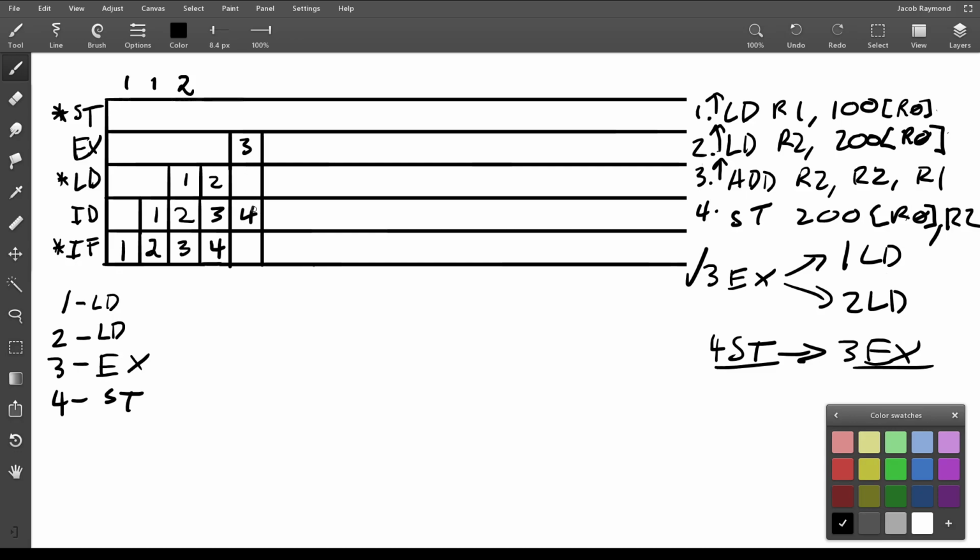Keep in mind that we had to figure these out manually, but there's a circuit on the CPU that can look at 2 instructions and figure out exactly what the dependencies are. It's kind of crazy, but there's literally just a circuit that does that. So right when it finishes decoding 4, it knows exactly what these cycles are.